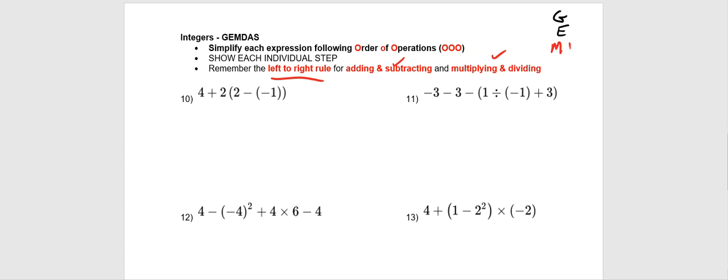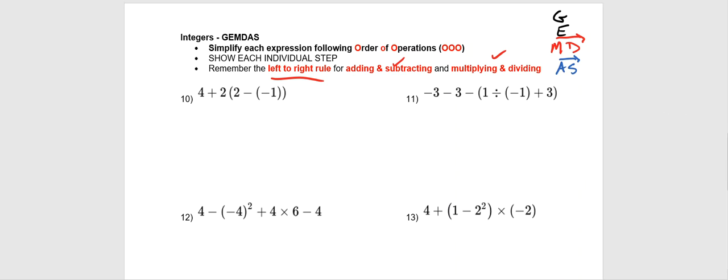Then we move on to our multiply and or divide, but we make sure we move left to right. And then we move on to our adding and subtracting. Notice again, I'm putting those left to right and I'm drawing an arrow. So this is just a quick visual reminder that with order of operations, those groupings of multiplying and dividing, we move left to right, and for adding and subtracting, we move left to right.